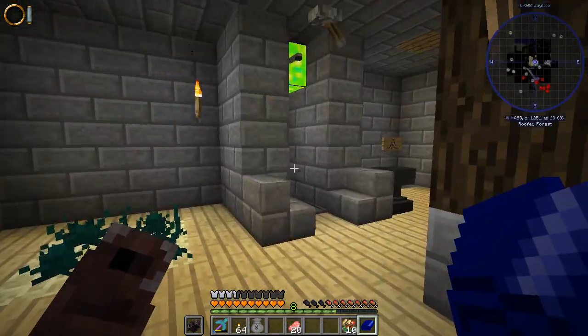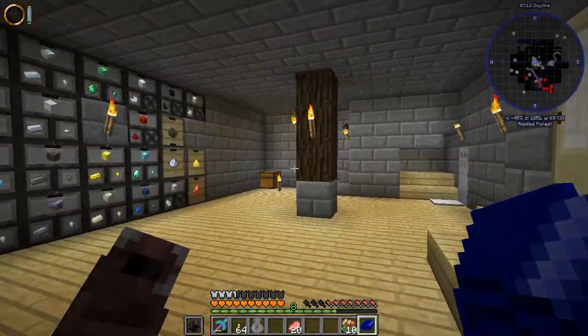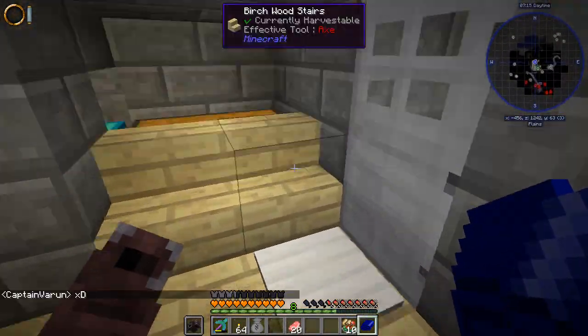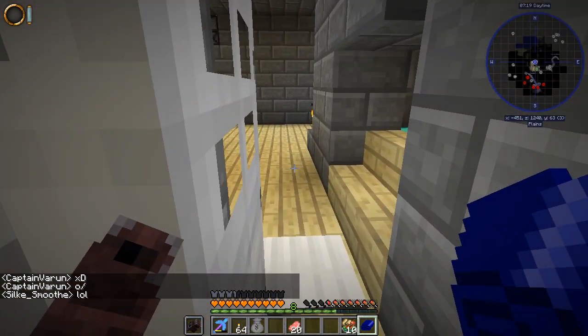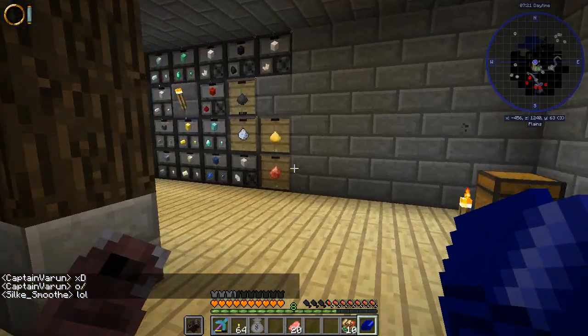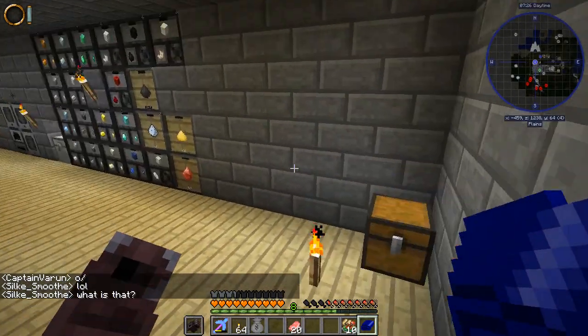Got ender lilies over here. Cool. He's got an XP shower. That's cool. Very nice indeed, Silver. I 100% approve. Here's his nether portal. Cool. Very cool. Alright, so I'm gonna head back over to my base now.